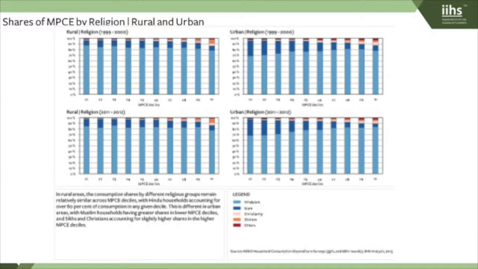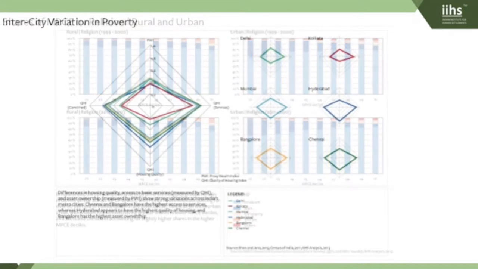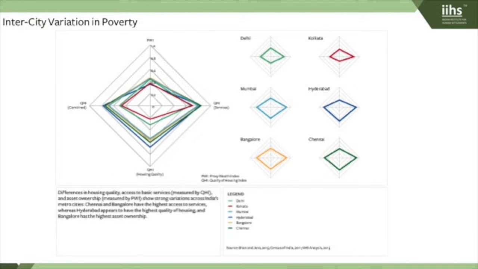But then when you start drilling down at city level, which is what interests us, this is a proxy that some colleagues and other people in the hall have worked out. We were trying to look at a proxy linkage between housing quality, service quality, and a wealth index. You see that different cities here have different dimensions of this. There are different balances. Delhi, for example, has much better quality of services, but in terms of housing quality, it's not doing very well compared to Bangalore.